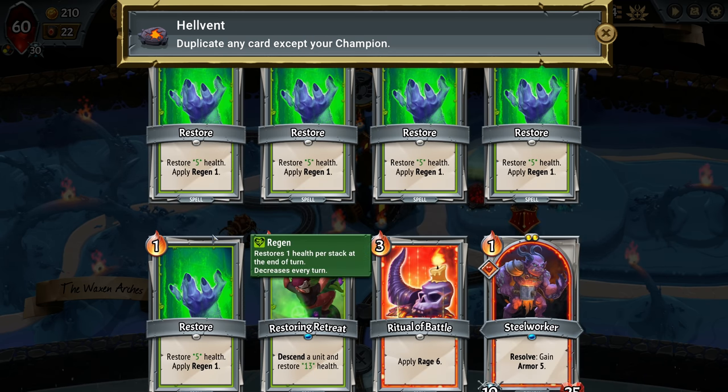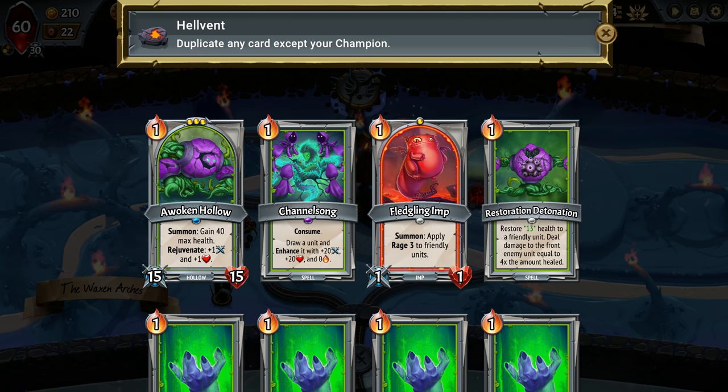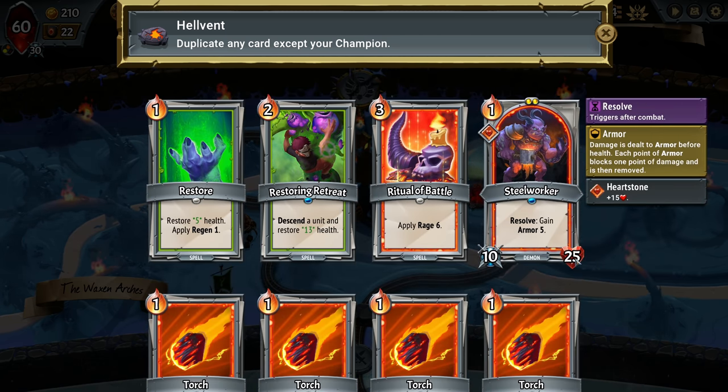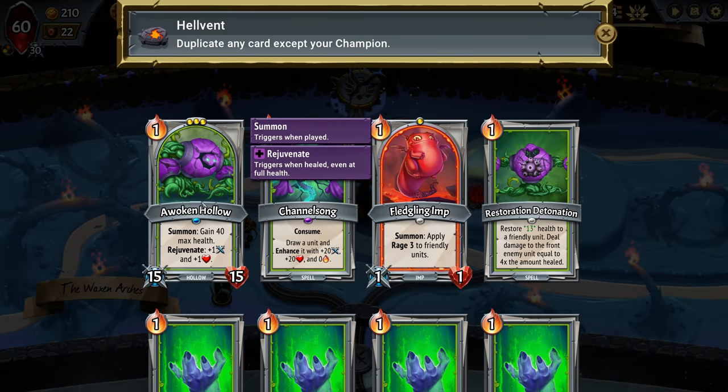Or we could double this guy. Tough to say what I like more. He's gaining 40 health, but he takes up three slots. So that's another thing to be considering, right? We're going to be filling up those floors fairly quick, whereas this guy, I can definitely play him more easily than here.